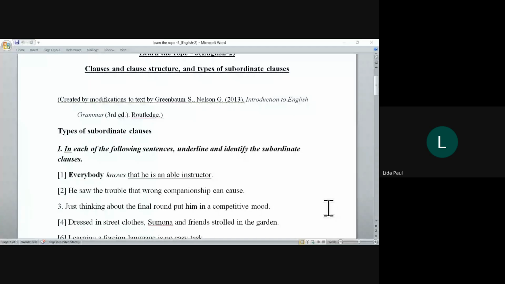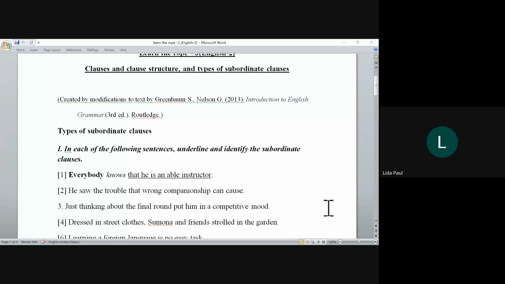If the given clause, the subordinate clause, acts like an adjective, then it's an adjectival clause. If it acts like an adverb, then adverbial. If it acts like a noun, then a noun clause, right? Simple to understand in this way. Now, the challenge is to figure out from the sentence whether it is acting as an adjective, noun, or adverbial. This is the main challenge. To understand it is simple. This is what the role is.